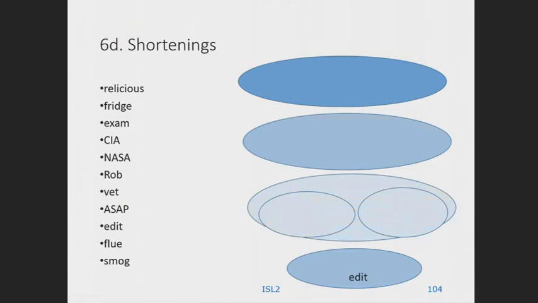So let's group them then. We have these 11 words, and I tell you there are 4 categories of all these words that are shorter than their originals. That's why we call them shortenings. So let's, I'm giving it all away. I need to reformat these. So edit goes down here. All the others, edit we actually didn't mention. We'll talk about that in a second. But all the others try to put them into these 3 groups, and one group has 2 subgroups. So try to categorize them. What's the difference between all those shorter forms? Again, talk to your neighbor. It's usually more fun that way. Or don't if you're asocial.